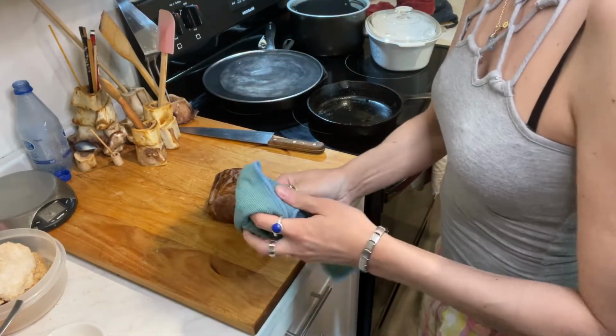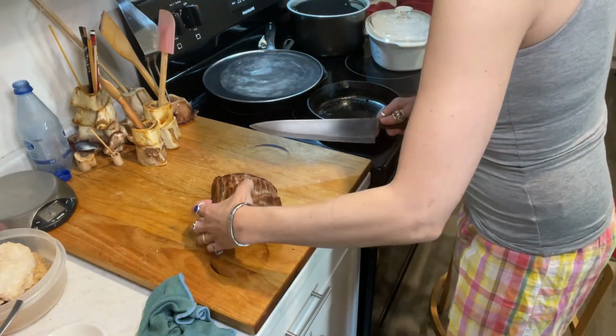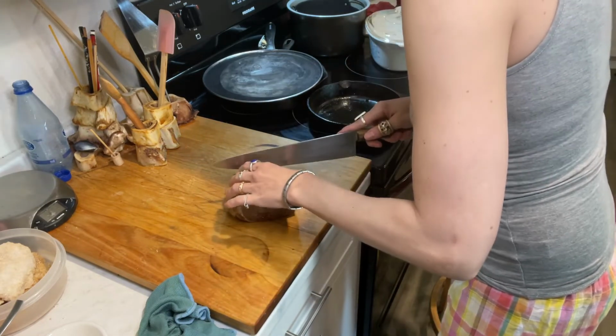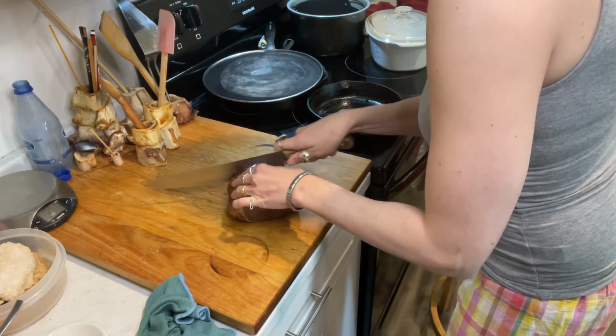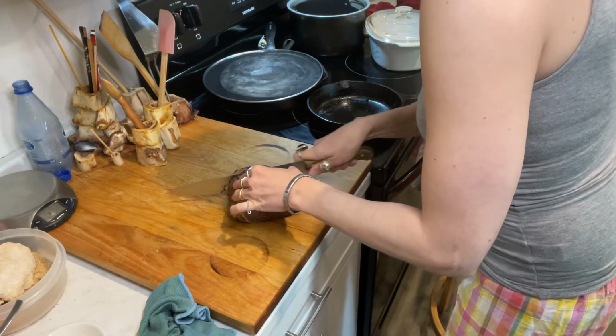So, let's get, this is the nicer side. So let's start with the less nice. No, I want to start with the nice side. Let's see if I did it the way I like it. Now I'm almost scared that it's overdone, but hey, it's only 20 minutes.